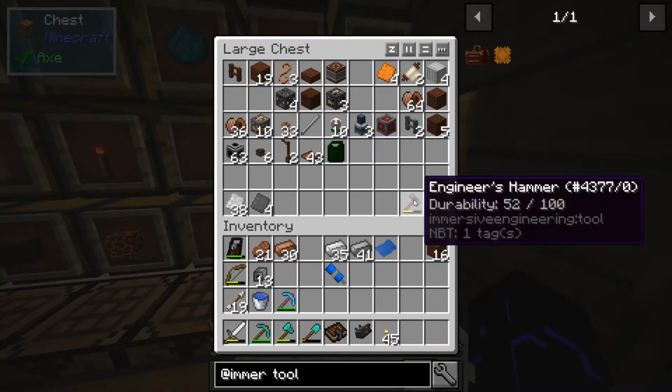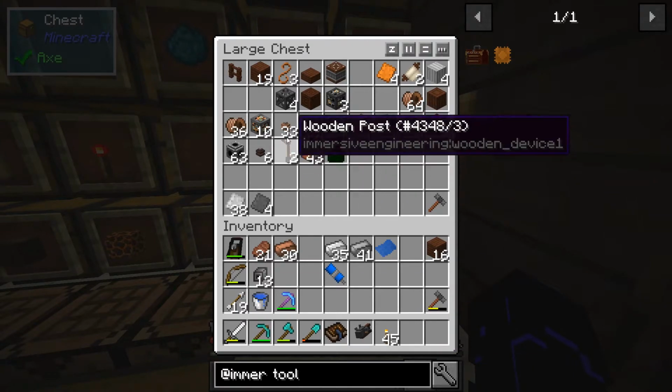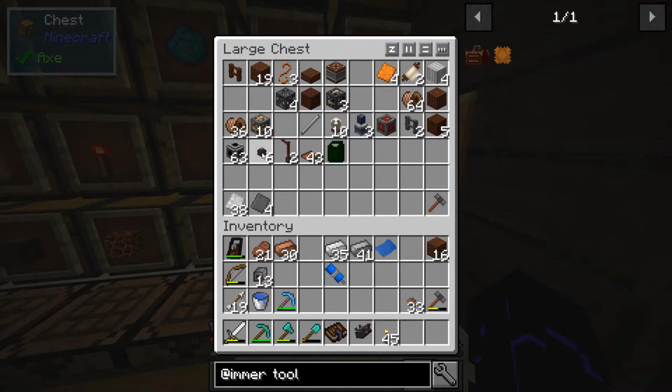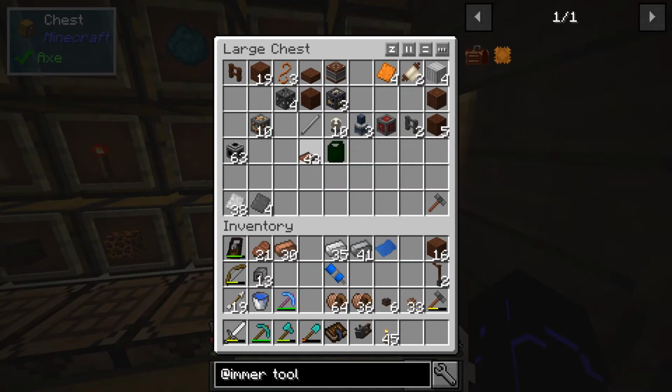So we can carry tools. We can carry wiring components. So things you always need in Immersive Engineering. We can carry wooden posts because we use these all the time. We can carry conveyors because we use these all the time. They're just super handy to have with you.